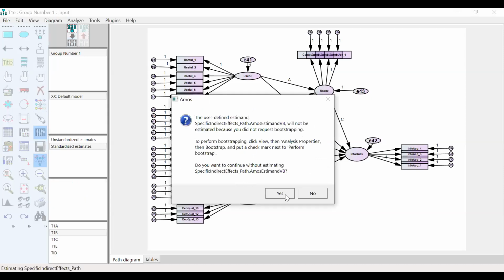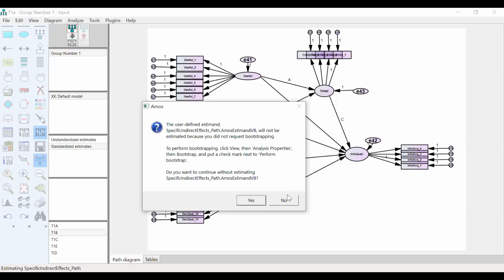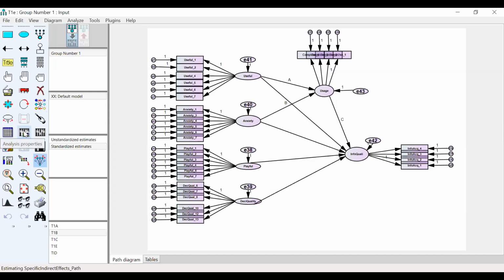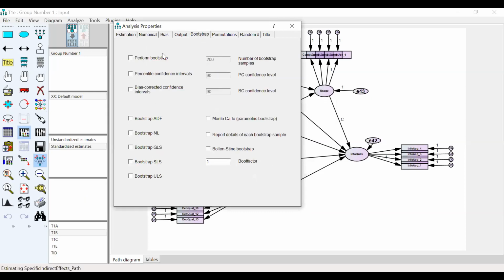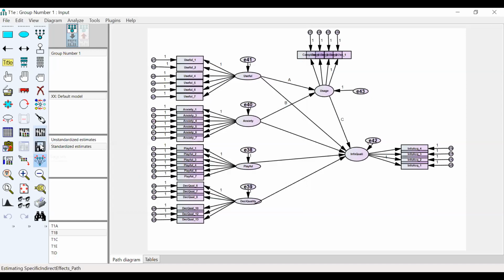Okay. All right. So I need to do something. I need to bootstrap it. So I click on the analyze properties, click on the bootstrap, and then bootstrap this, and then I need the confidence interval. So let me click on it. This one, okay, the system should bootstrap it to 1,000. Then I close it, then save again, and then run or calculate estimate.